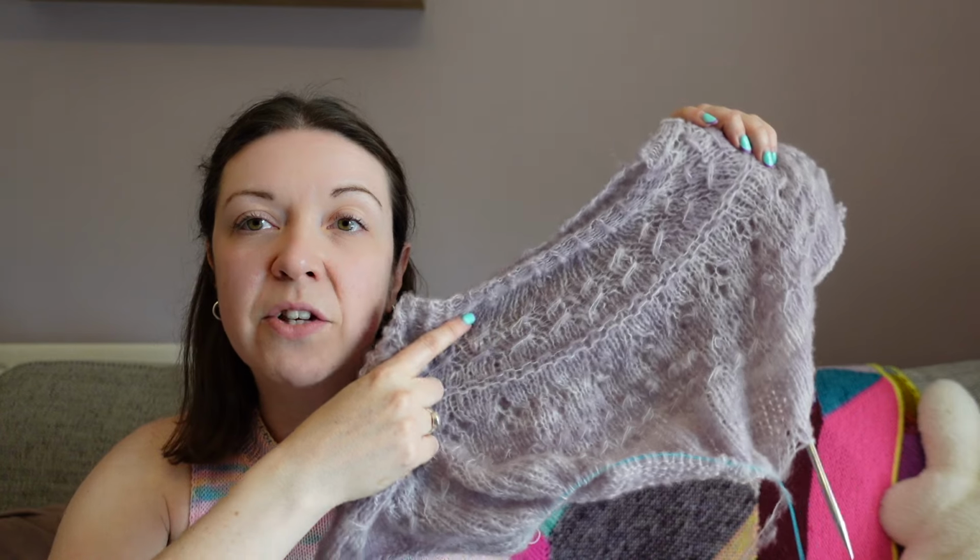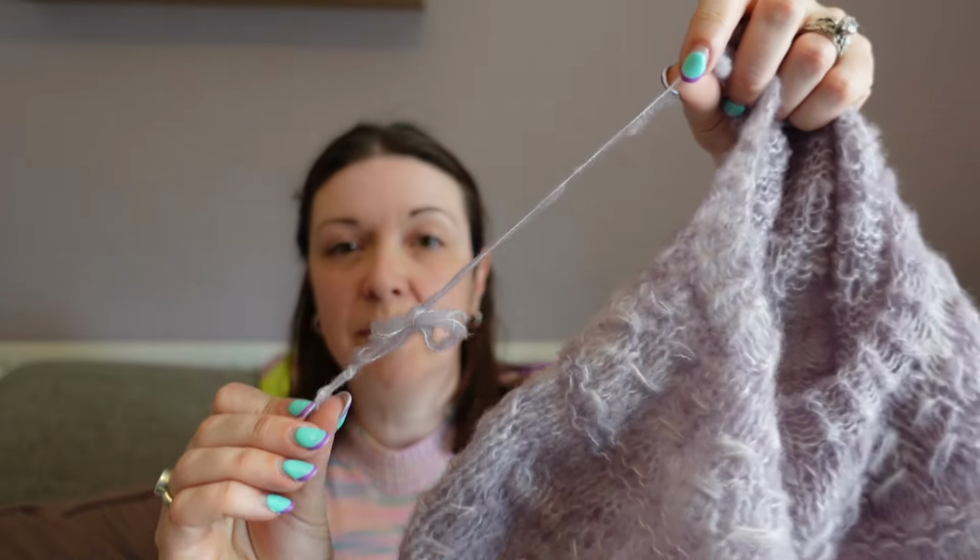The one thing I will say is every time I've tried to knit this top, I always do these rows wrong. These rows where you lift the stitches, every single time I do it wrong and I have to pull it back. And pulling it back in this yarn is a little bit hard because it's quite sticky. It's a very, very fluffy yarn, and it was quite a challenge to pull it back, but it worked. It pulled back, it was fine. It's my own fault, I do it every time. I should read the instructions properly. I get too cocky, too confident, and I just plow on, and I shouldn't be watching the telly when I'm doing that. So I love this.